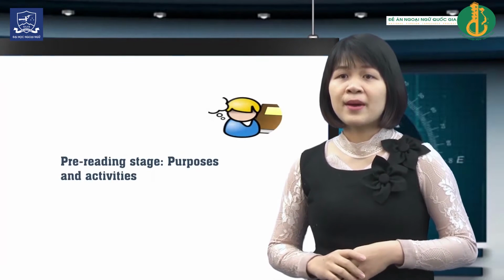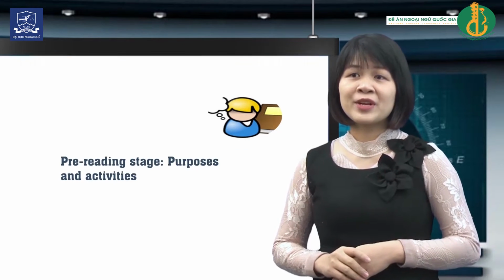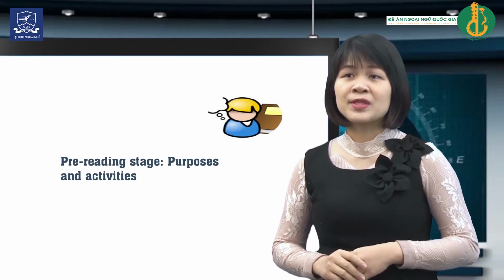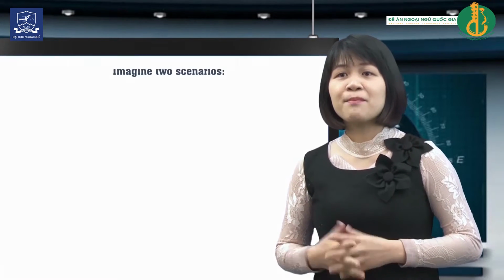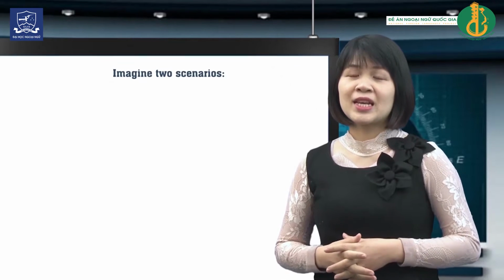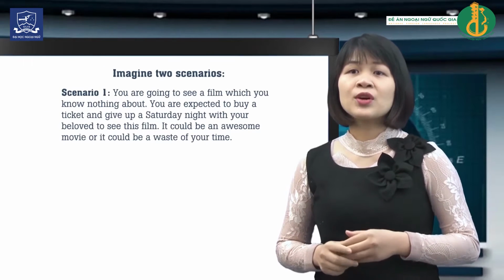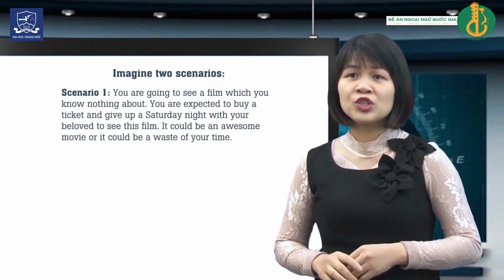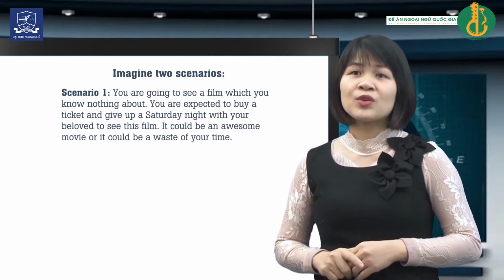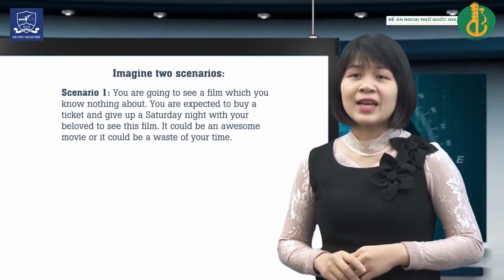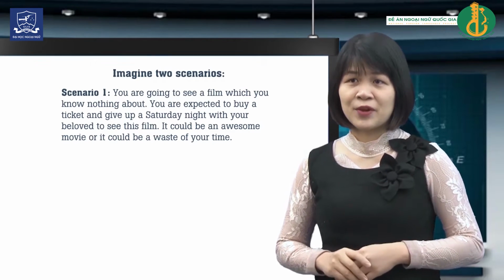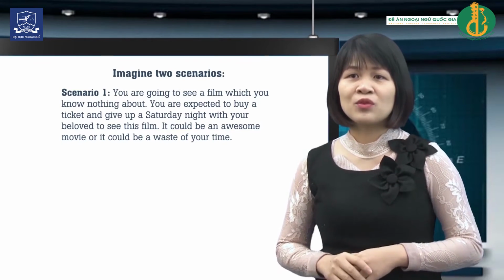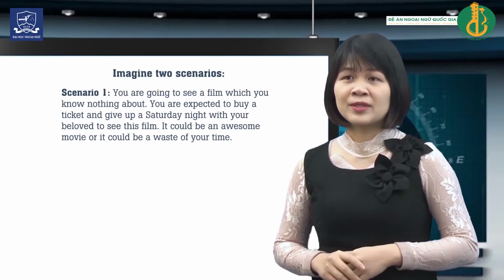I'm going to talk about the purposes of the pre-reading stage and propose some activities to match those purposes. Now, imagine 2 scenarios. In the first scenario, you are going to see a film which you know nothing about. You are expected to buy a ticket and give up a Saturday night with your beloved to see this film. It could be an awesome movie, or it could be a waste of your time.